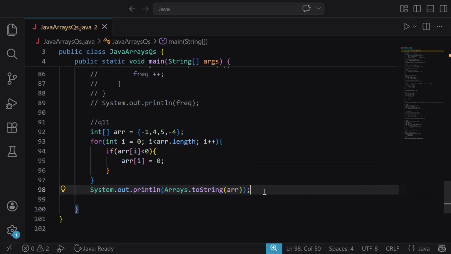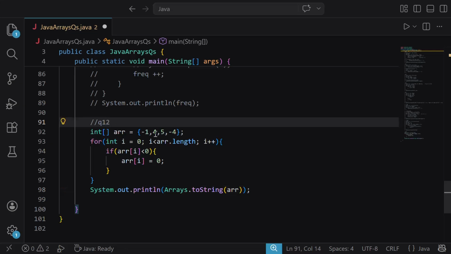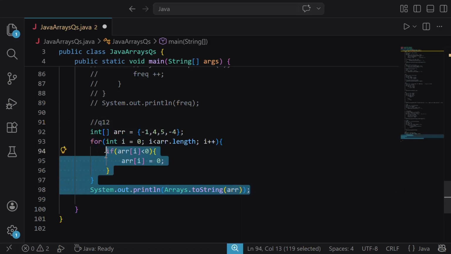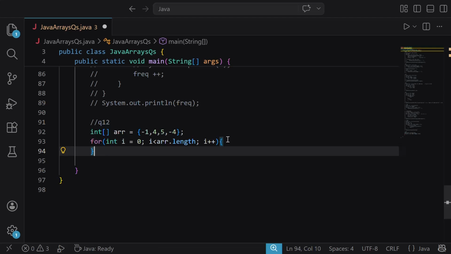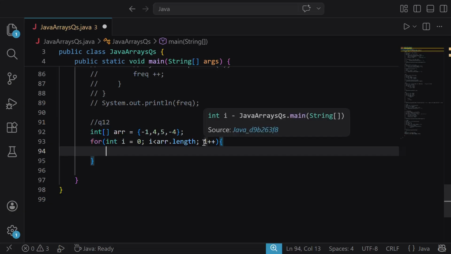Now the next question is to print elements at even indices. So let's just see this only. We have to print even index elements now. So what we can do is we can start with 0, then we want 2, which means this element. But if we are going through this for loop, then it will be 0, 1, 2. It will be going to every element.